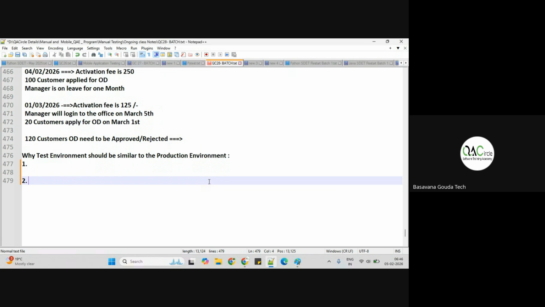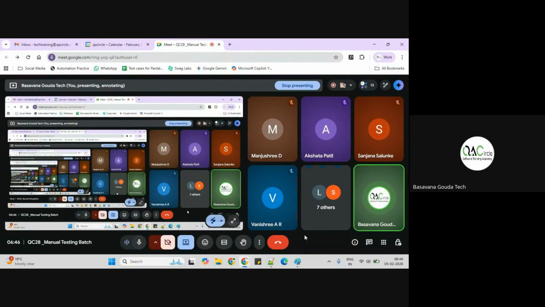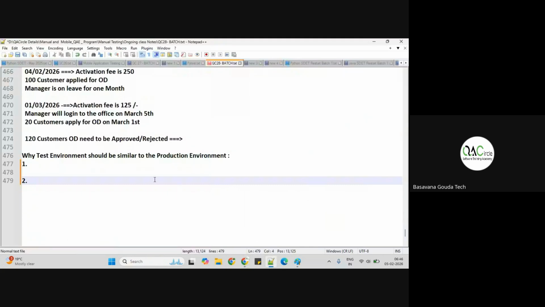Then point number C: the web server should be similar in both the environments.